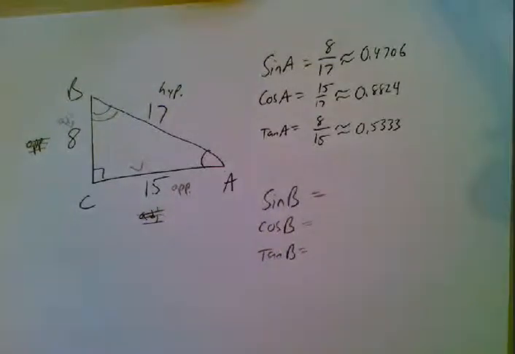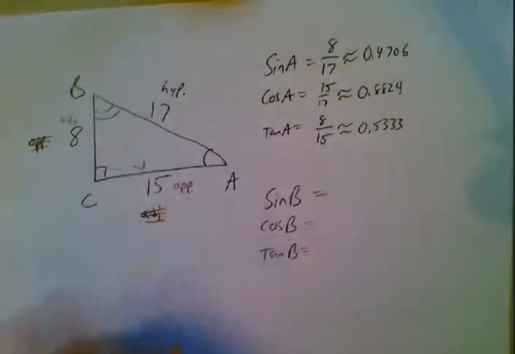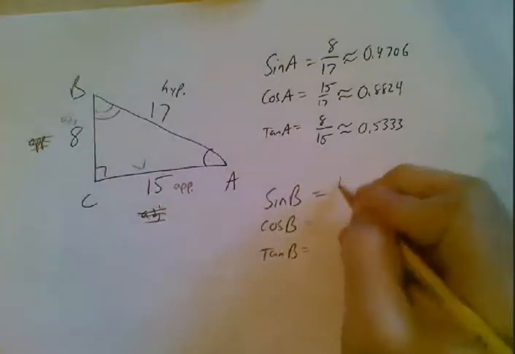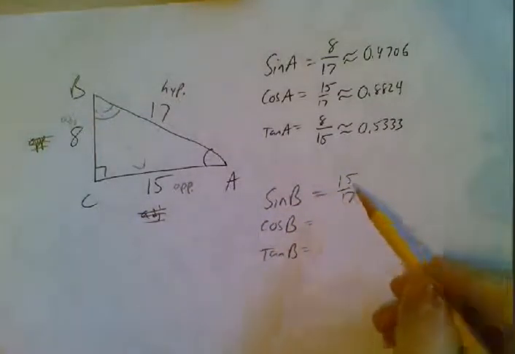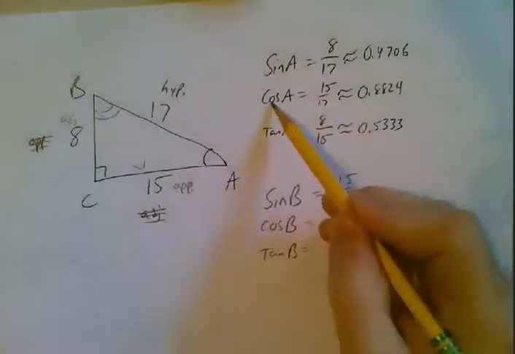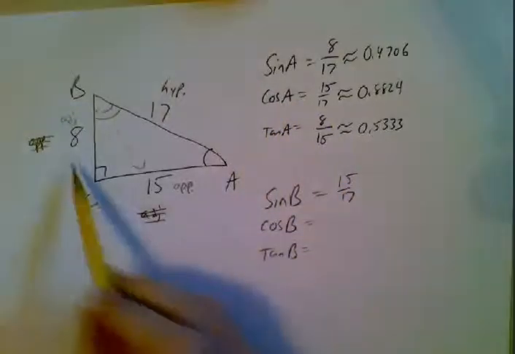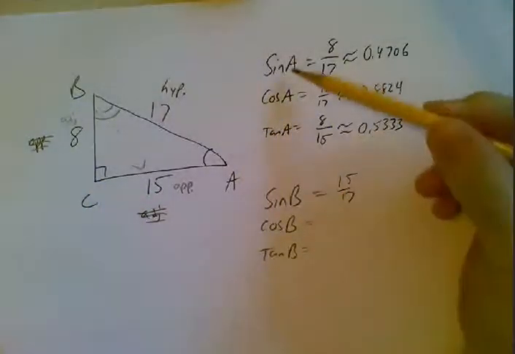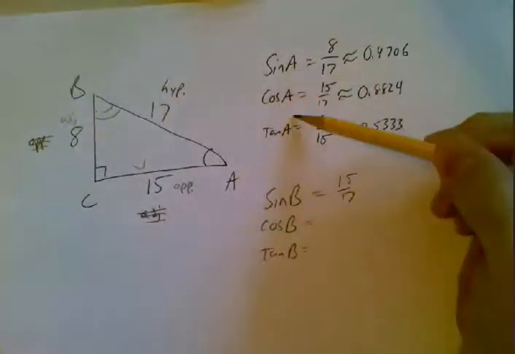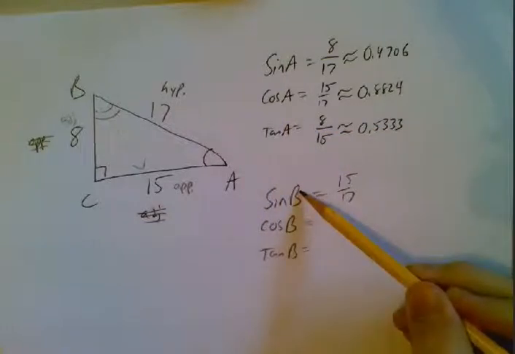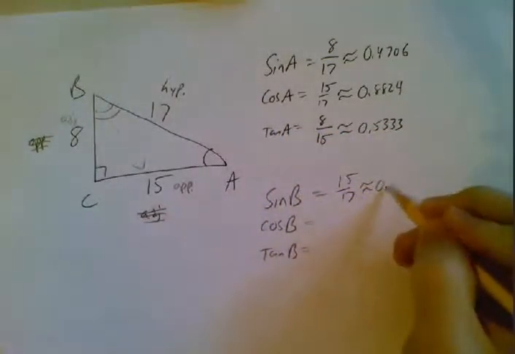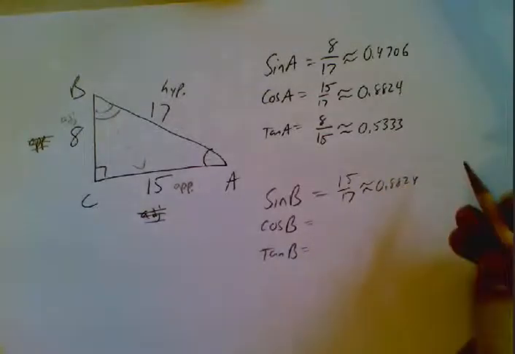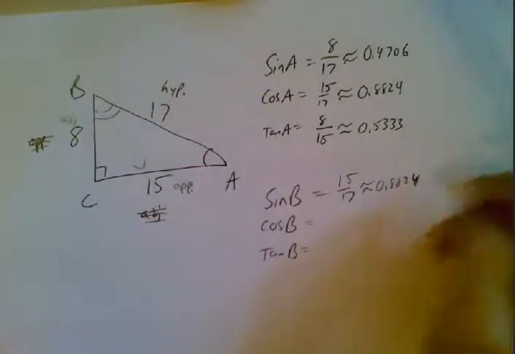Sine of angle B is opposite divided by hypotenuse. So that would be 15 over 17. Oh, wait a second. I have that number already. That was up here. That was the cosine of angle A. Well, since I switched my opposite and adjacent, I would expect my sine and cosine to basically switch as well. So my sine of B is the same as the cosine of A, so I already have that. 15 over 17. And if you remember those little patterns, then please use them.